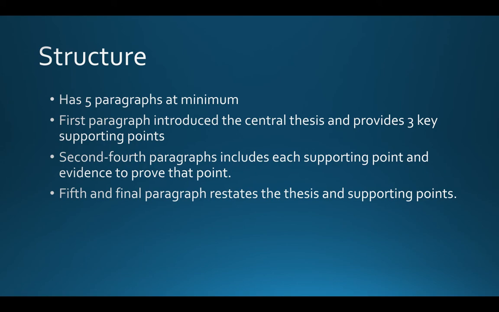The first paragraph introduces the central thesis of your paper, and then it provides 3 key supporting points. That's in the first paragraph. Now, the second, third, and fourth paragraphs each include one of those supporting points, and then provide evidence to prove that point. And then also, as we'll see, you expand upon that and connect that evidence and the point back to your thesis. And then the fifth and final paragraph restates the thesis and supporting points and brings it all back together to state your conclusion or your proof.